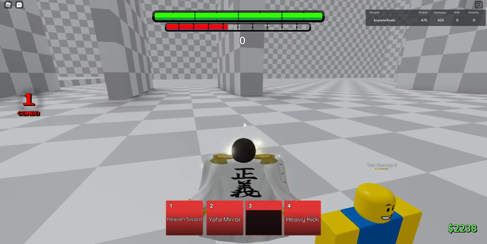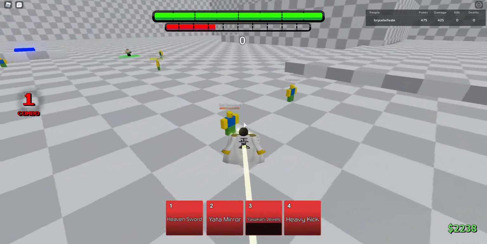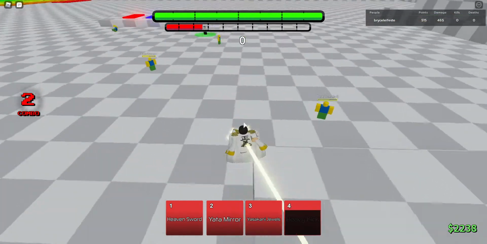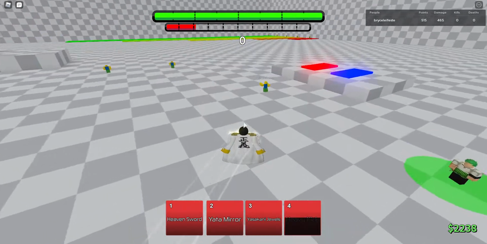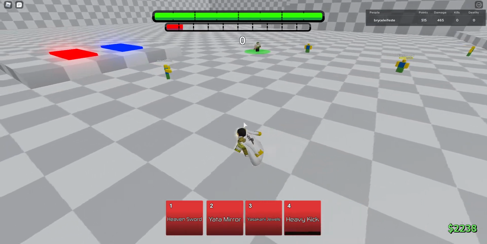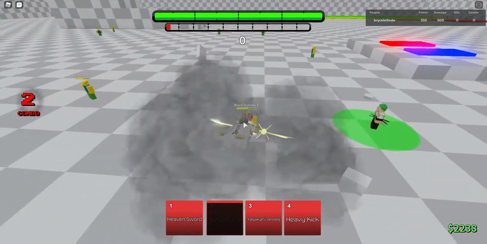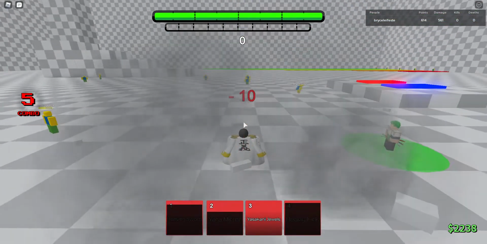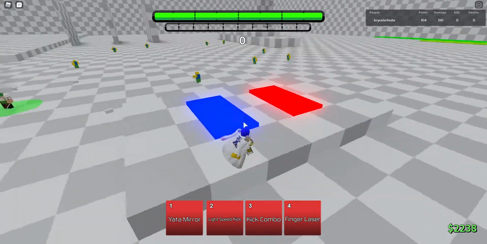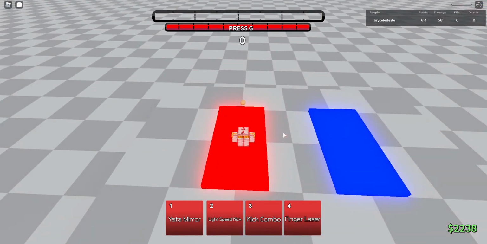It does about 60 or 70 damage. And then Heavy Kick. 40 damage. Now, if you're looking for a combo to just one hit your opponent, just do this. Oh, it doesn't exactly. It does 100 damage if they don't block the last hidden Heaven Sword, but yeah, that's balanced, of course.